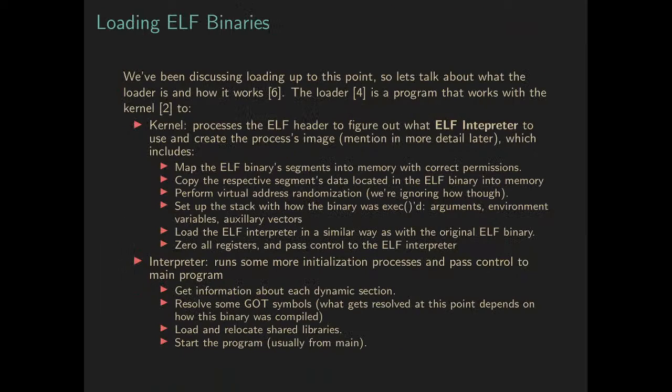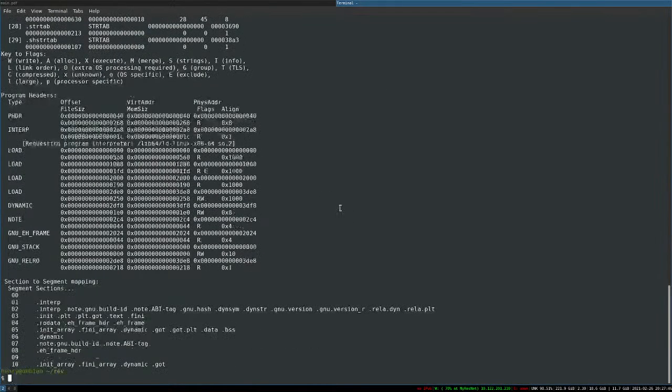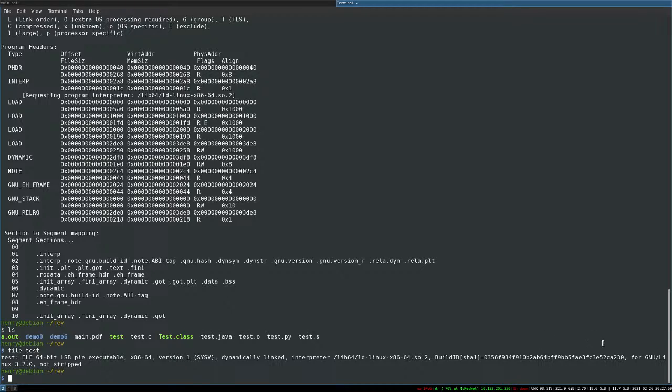Let me pause here for a second and go back to here. If we look at this program, I'm going to use a command called file, which lets me see some information about the binary. You can see here, this is dynamically linked, and this is the interpreter.